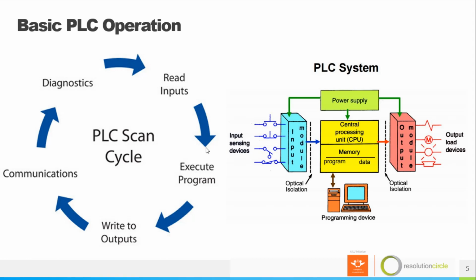The CPU will send the signal to update the status of your output. Then let me speak of the output signal module. Based on the signal the output module received from the CPU, it will convert that signal into digital or analog that can be used to control your output devices.